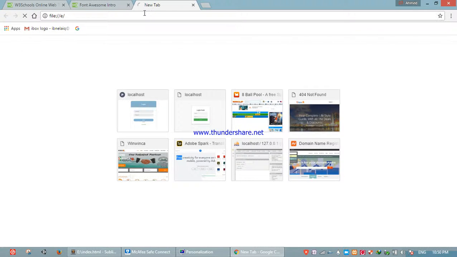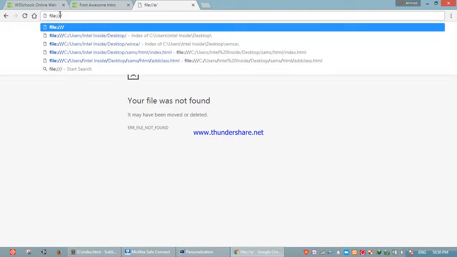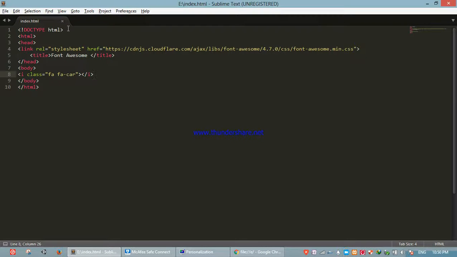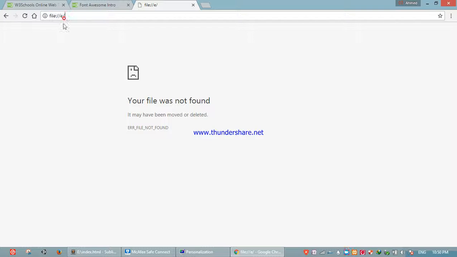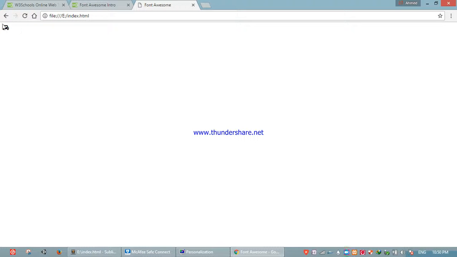Yes, index.html, and yes, you see the car has appeared now.